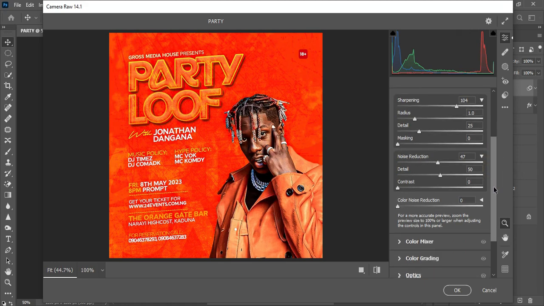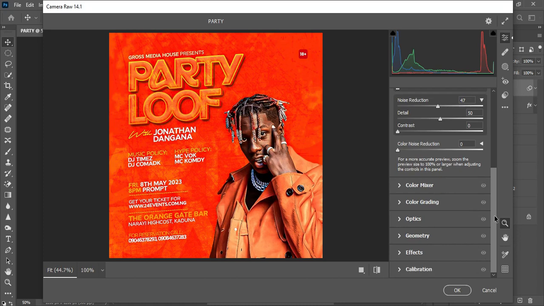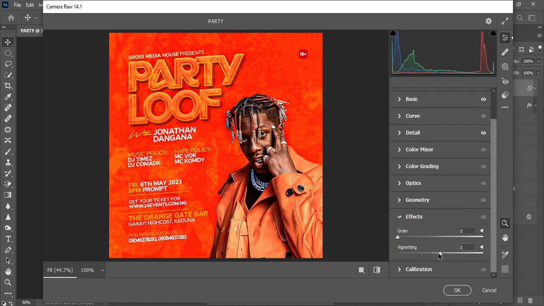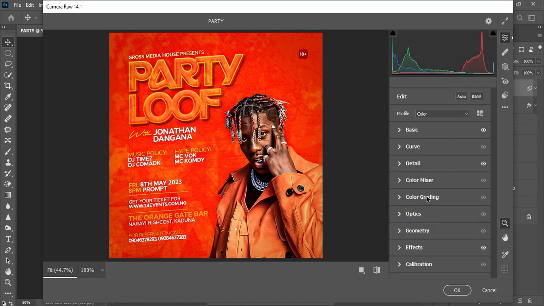Move to effects over here, add some grain to this, and a little vignette. Notice that some of the edges are becoming a little bit darker. That is actually looking good for this.